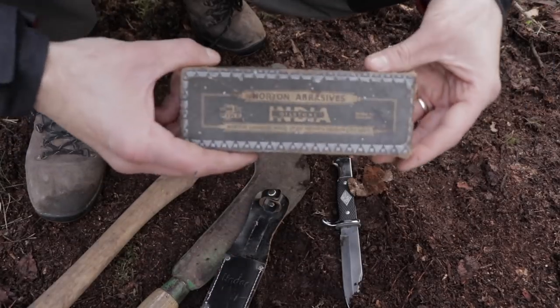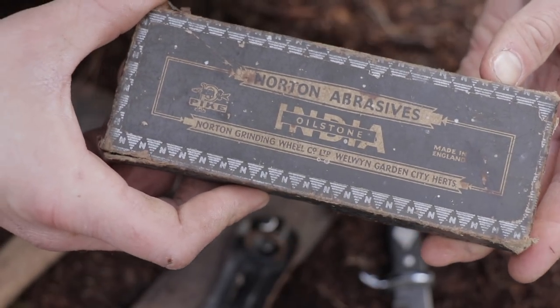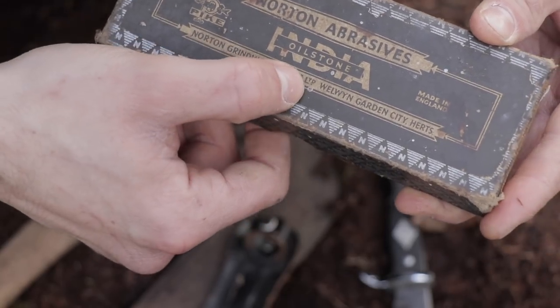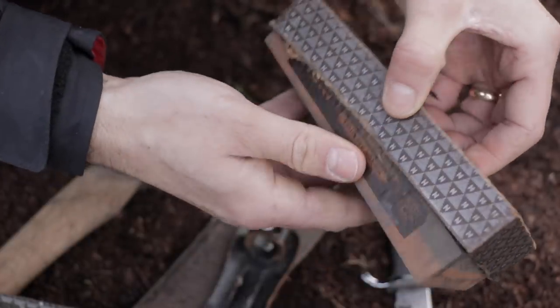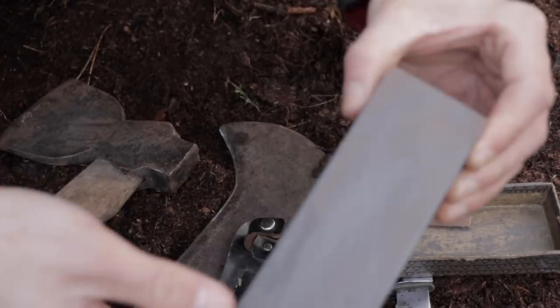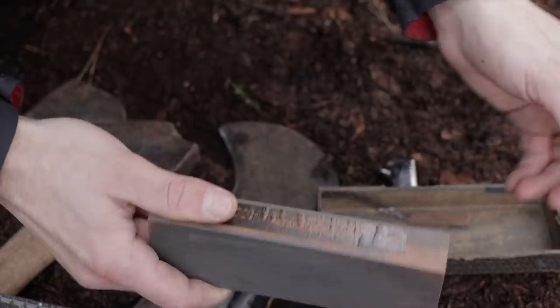And then finally, I brought one of Dad's, if you can read this. It is Norton Abrasives Oil Stone, made in England. Norton Grinding Wheel Company Limited. Pike, it says Pike. I know that word well. But this is a pretty old oil stone of Dad's. He's used it, I think it's a combination stone. Yeah, it's a combination stone. So you've got a coarse side and a smoother side. Anyway, we'll put that to the test and try and sharpen some of the old tools on it.